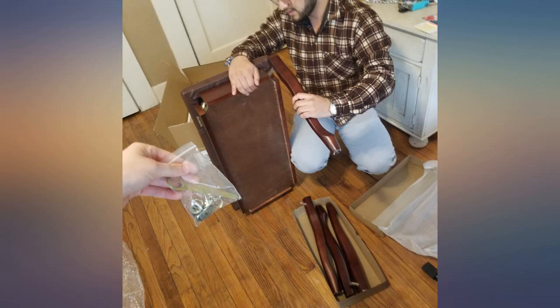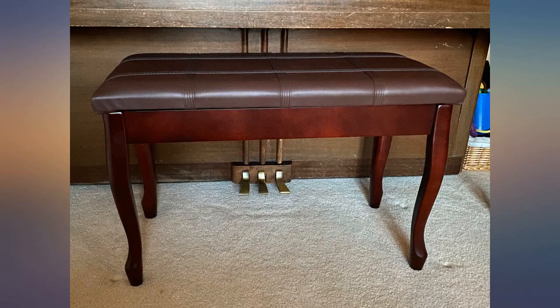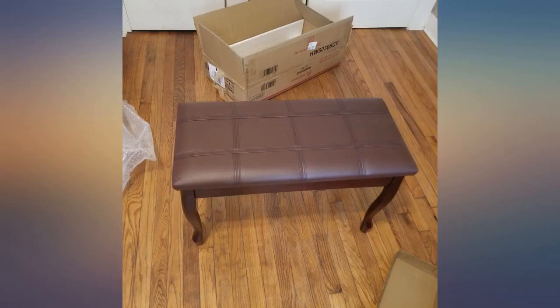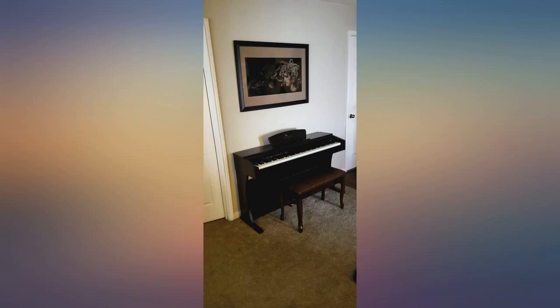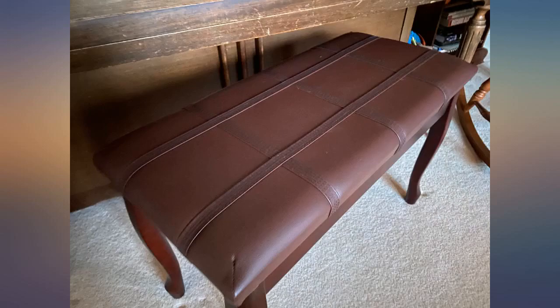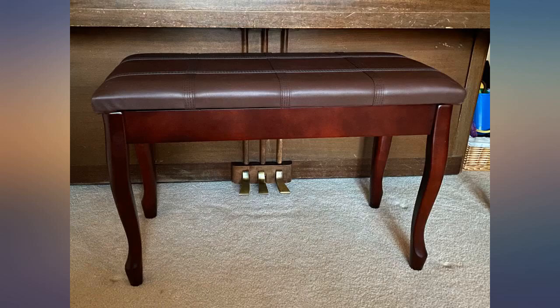Unlike some of the other reviewers, I needed a new bench for my baby grand piano. I really like the slightly turned legs, which are unlike the picture on Amazon. I had no trouble getting the legs attached, although the tool included was a tad tricky to get onto the bolt to turn it. I may have a male friend tighten the screws a little for me as I am only so strong. The bench is sturdy and I like the padded top. The top opens and has a lock so it doesn't fall down on fingers.